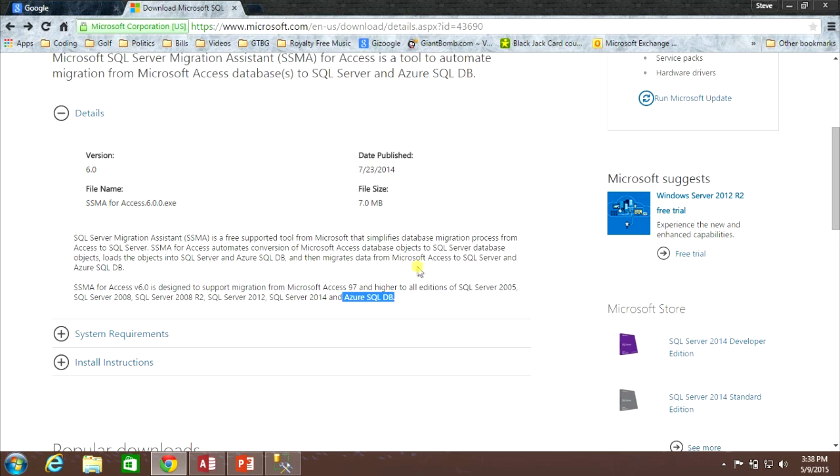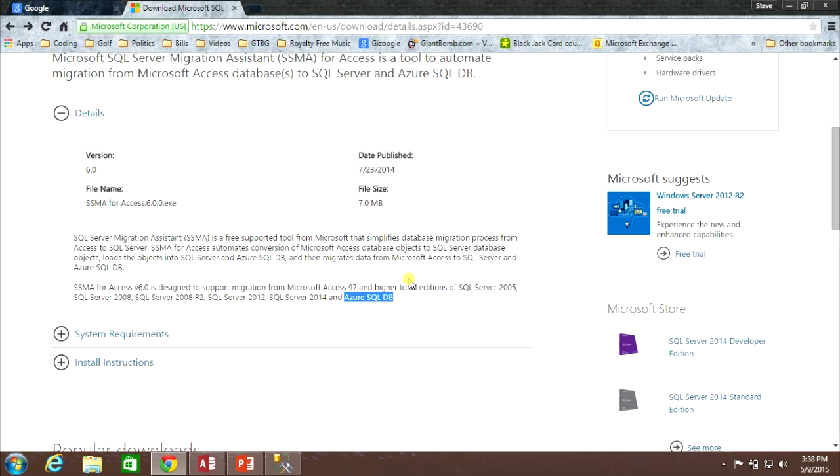So you can do everything from Access 97 to Access 2013 and migrate that table data to any version of SQL Server 2005 and up, including Azure SQL. That is absolutely amazing. This tool will basically do the migration for any version of Access you've got to any version of SQL you've got, as long as it's 2005 or higher, and that also includes the Express editions of SQL Server.